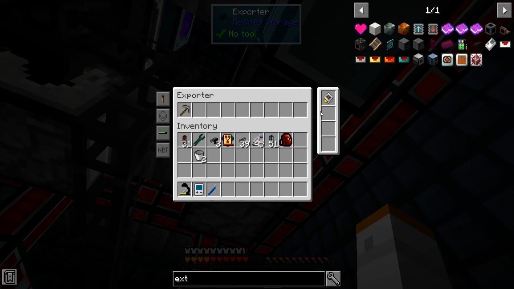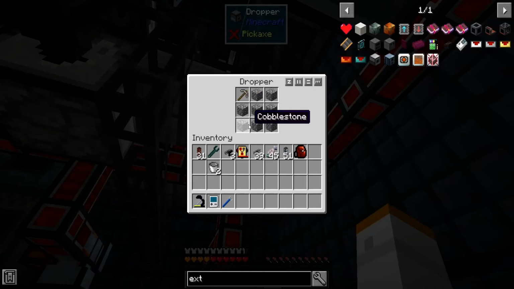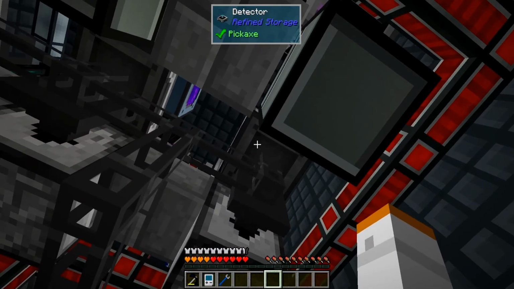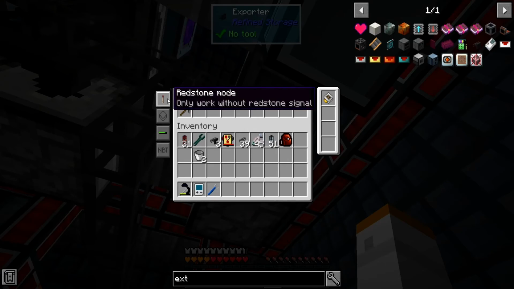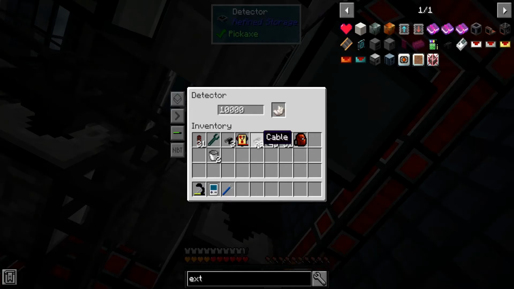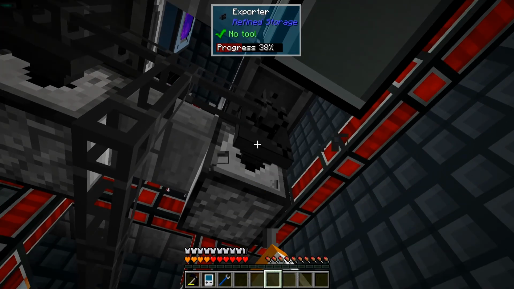This is normal, old everyday kind of stuff. I want it to auto-craft a steel pickaxe, and I want it to put it in this thing when it gets told to by this detector above us. So again, we're going to go over here and we're going to say the same thing. It's only going to work without a redstone signal, meaning a low signal. As soon as this thing gets over 10,000, it's going to emit a redstone signal. It's going to shut this off.